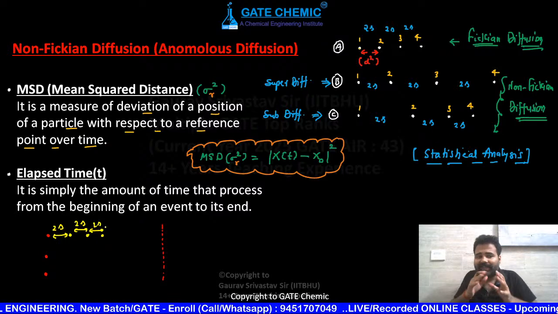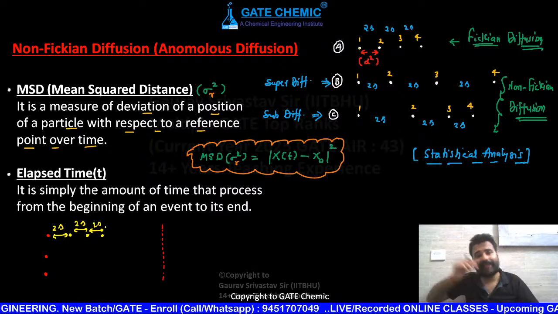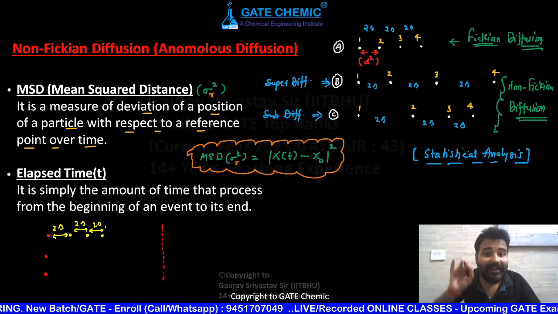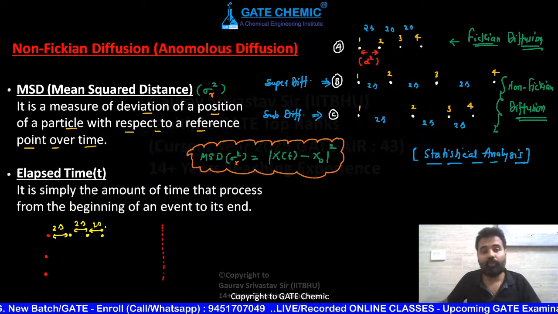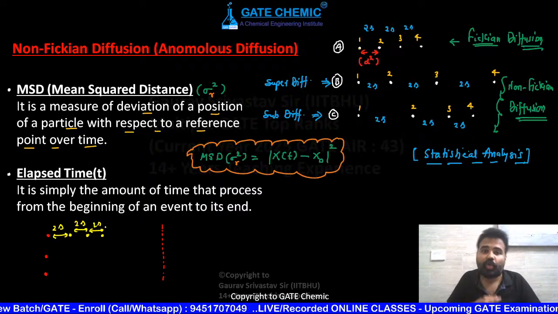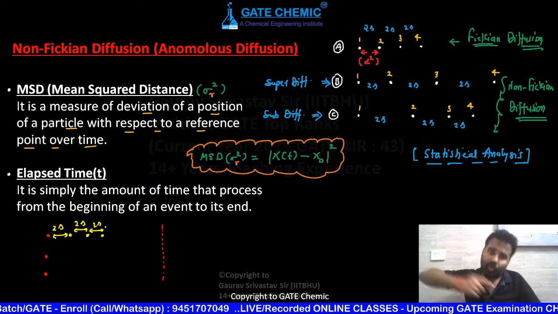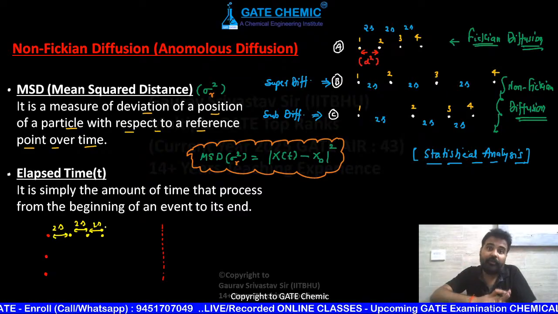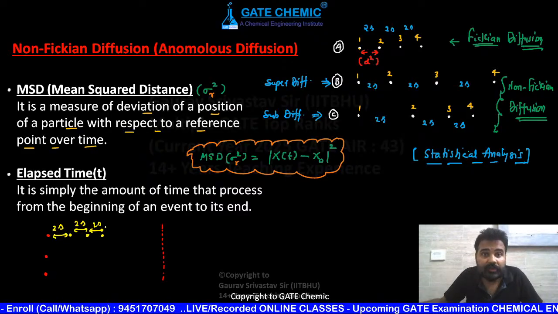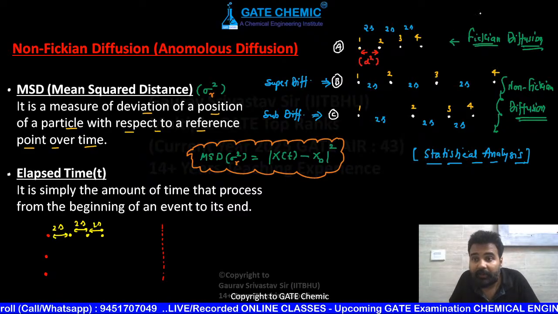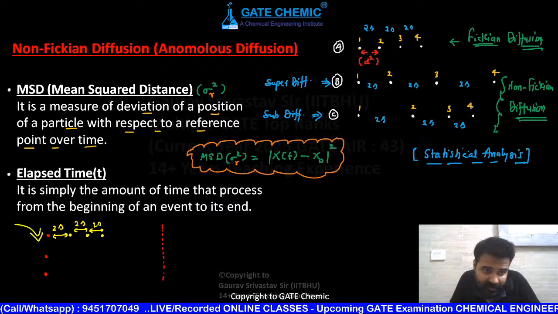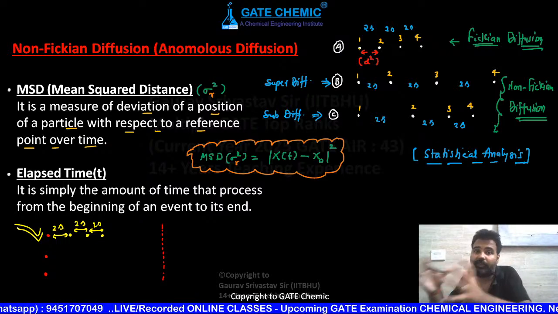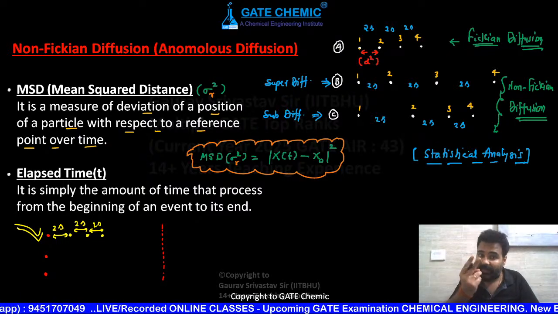That means the distance traveled by that respective component is not going to vary with time. If it travels 1 meter in 1 second, then in the next 1 second it will also travel only 1 meter, and in the next 1 second also only 1 meter. This is the molecular depth of Fick's law of diffusion. So this is Fickian diffusivity, my dear students. This is Fickian diffusivity.